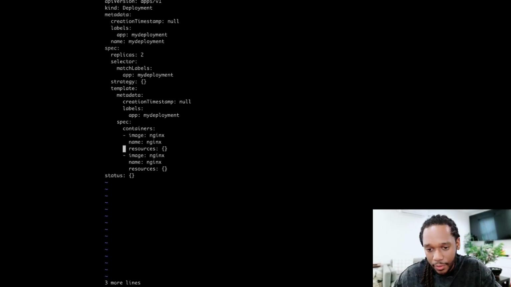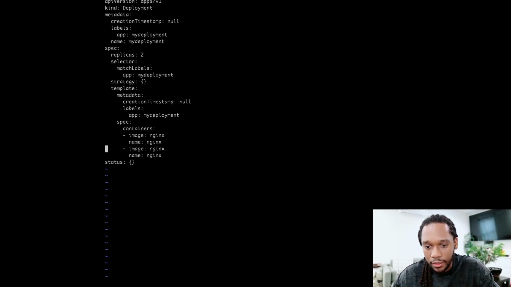I can delete a line with double D, so type D twice. Now I can have this name. Let's name this one busy, and the image busybox.